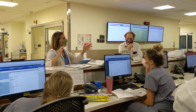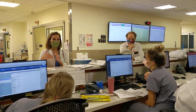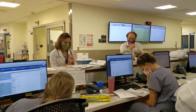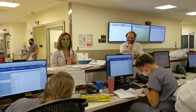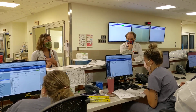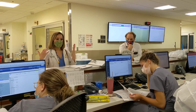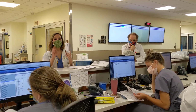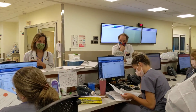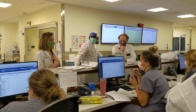So had we seen or recognized that earlier, we could have done some appropriate offloading and started to reverse the effects of that injury. So the hands-on piece is so very important. We're looking under medical devices, so we're looking under nasal cannulas if they come down with that. I don't think patients come down with TED hose, but these are the things we talk about on the floor, looking under socks, looking under TED hose. We want to document anything that we find that's abnormal.